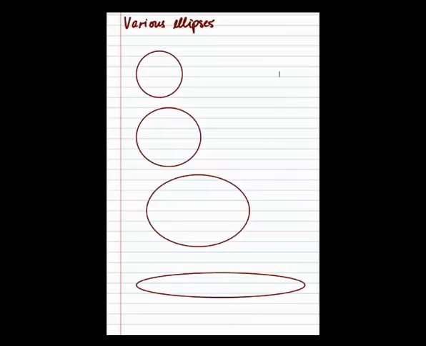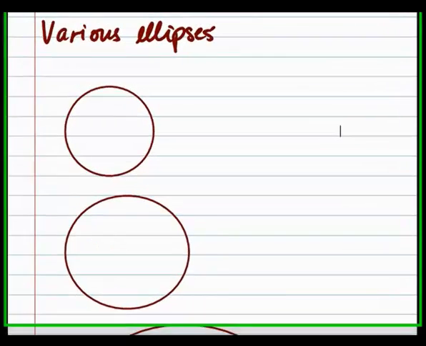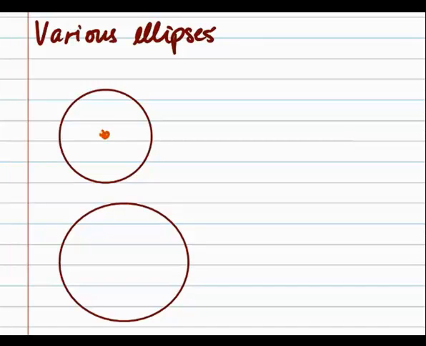So let's look at a variety of ellipses here. Let's first start with the top one. Can you guess what the eccentricity of this top object is? Remember that the sun would be somewhere here in the middle. If you put a thumbtack down there and another at the other focus, you would see they'd be practically on top of each other. So if E equals C over A, C is practically equal to 0. If you take half the distance between the foci, and the foci are practically on top of each other, we see here that the eccentricity is pretty much equal to 0.